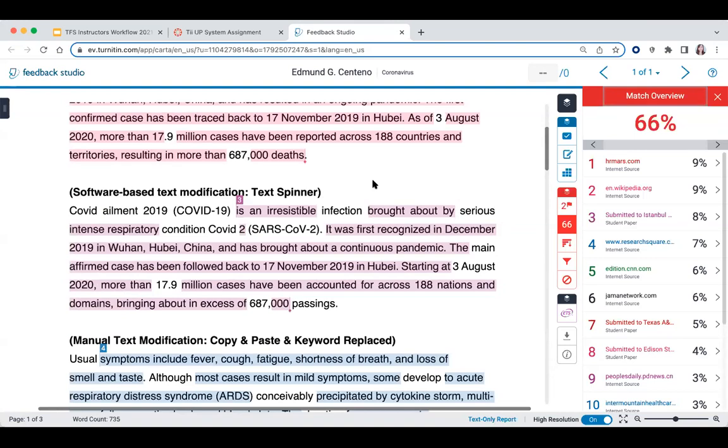Pag na-generate na ni text spinner yung paraphrased paragraph, they will just put that on their paper. Well, text spinners are not very smart and words used may not make any sense at all. So definitely, if you're checking your student's work and you notice a very odd looking text, you might just want to engage your student in a conversation about it.